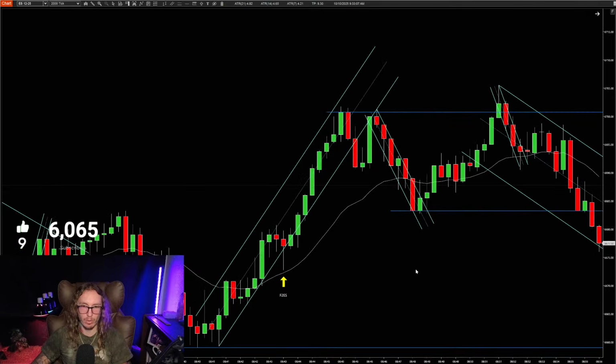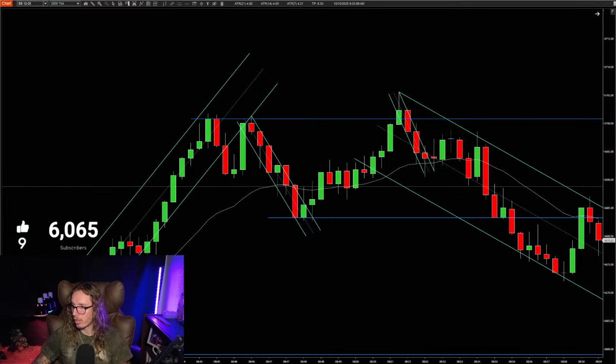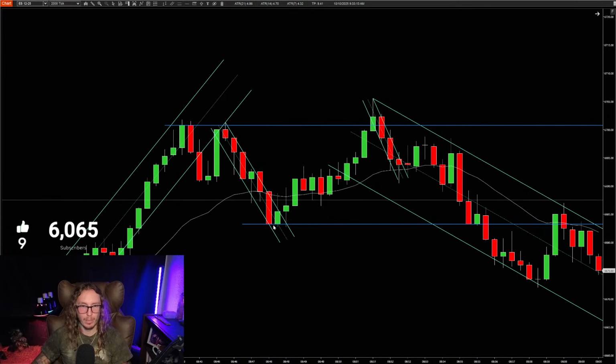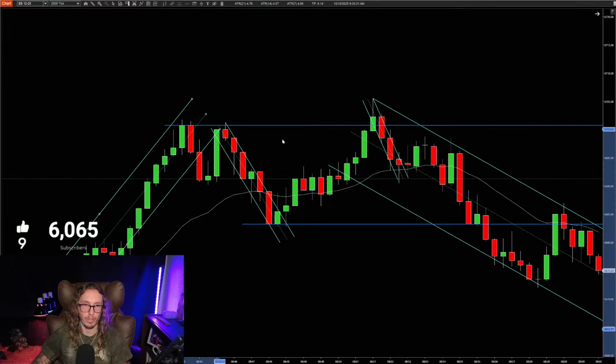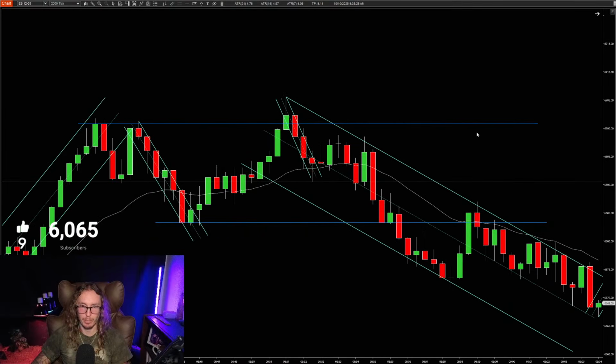All right, so up here, we come up, we make this high. So now this uptrend right here has played out. Right here, with this high, I drew this level just in case as a possible range area. It ends up not really coming into play, so we can just delete this.